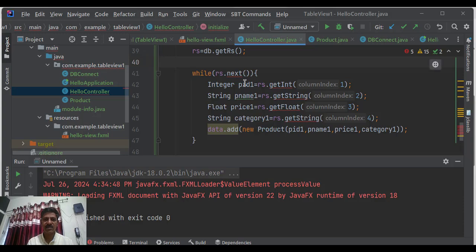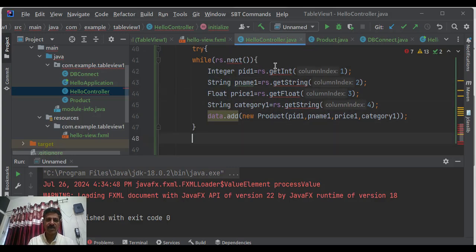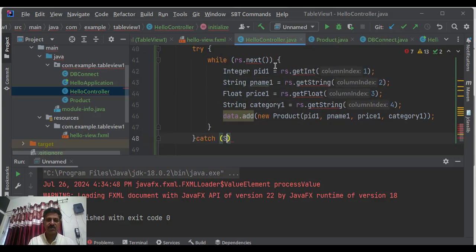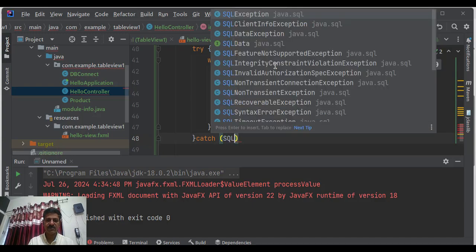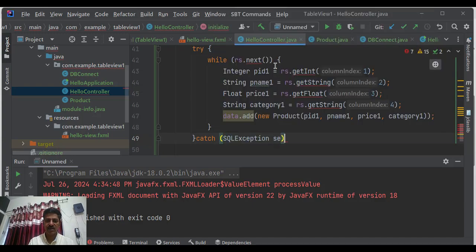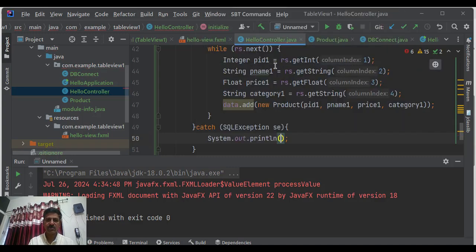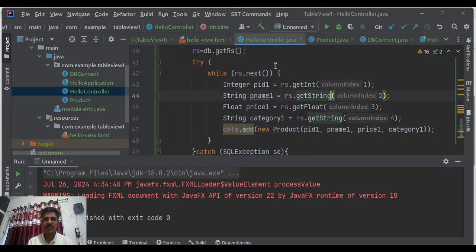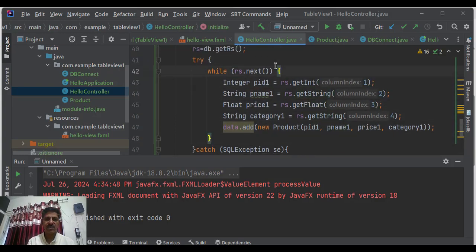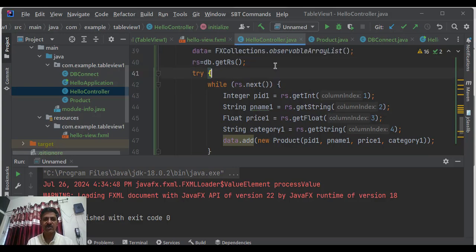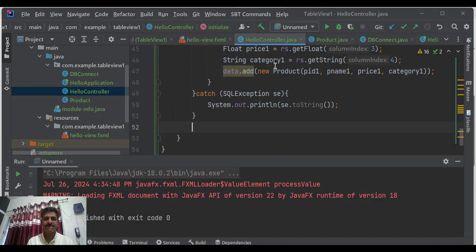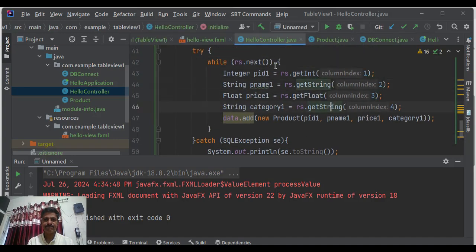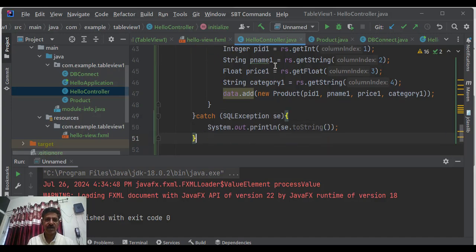Now it's showing some red line here because we have to try and catch this error while reading. So again, it will throw an SQL exception if at all any. So we have to do this routinely so that any error while reading is caught by SQL exception. See, when you try to read beyond the end of file, some exception will be thrown. So that's why this is important. Okay, so now we have our data is ready in my data model.